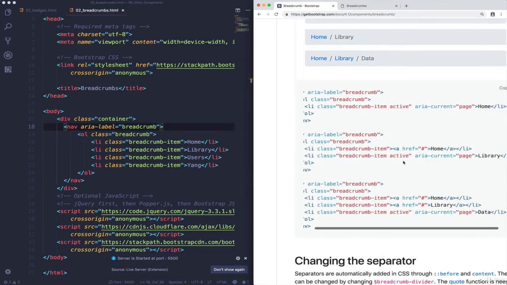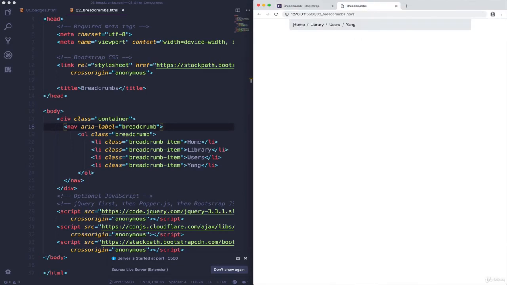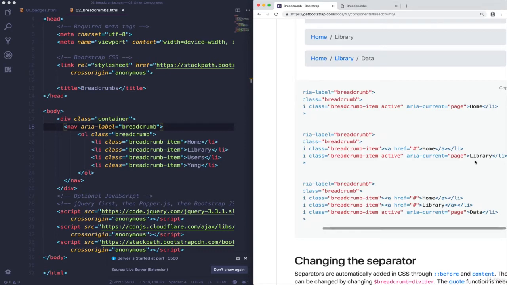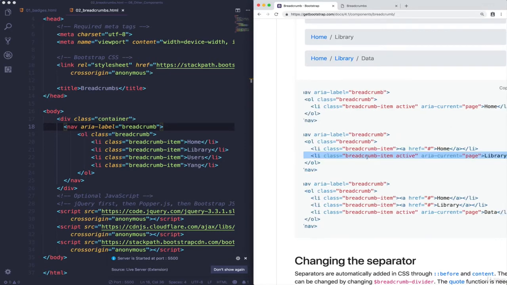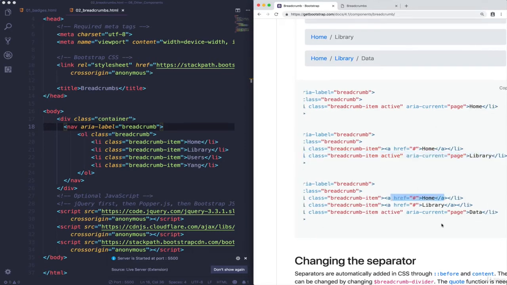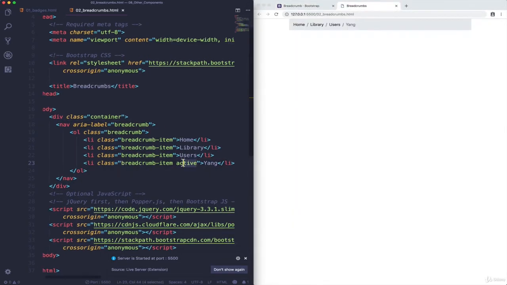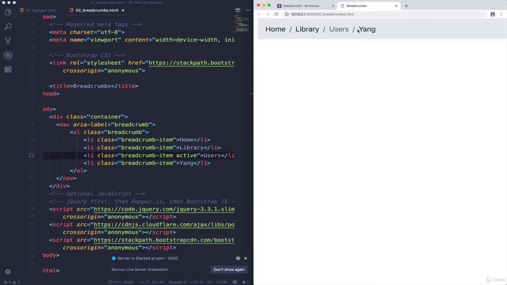And often you might want these to be links. So you can do that as well. Right now it's just showing, this is where we are. But if you want these all to be links, then you just put a link inside of the LI, like you see here. But an important thing, so we can make one of them active by giving it the class active. It's not a huge difference, honestly. Let's try it up here. So you would never have this scenario, hopefully, where you're showing yang, but this is the current page. It's usually the last thing that you're on. So I'll go back to having it on yang, and you can make these links.